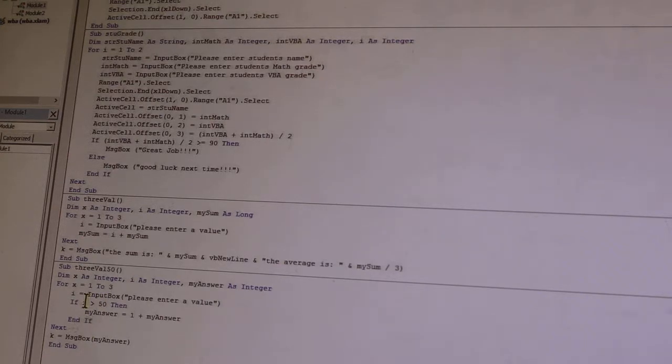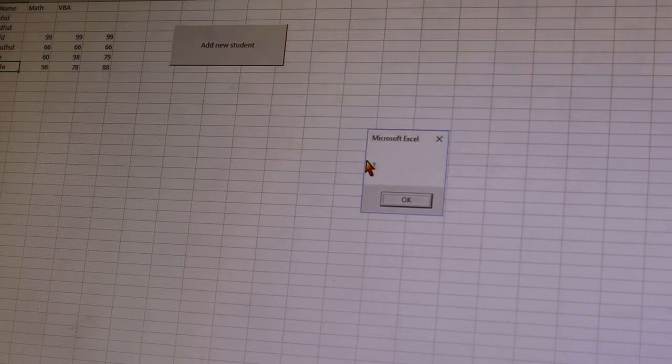The basic thing that we learned here is that we can have a loop, if in the loop, and start counting different things while we're going through the loop. So now if I run this, the first value is 65, second value is 36, and 98. So I have 2 above 50, and here's my answer.